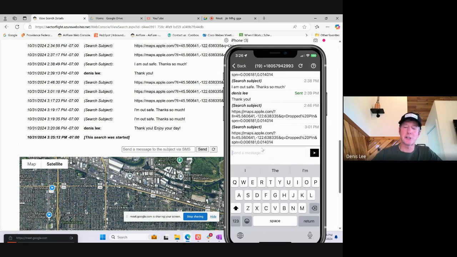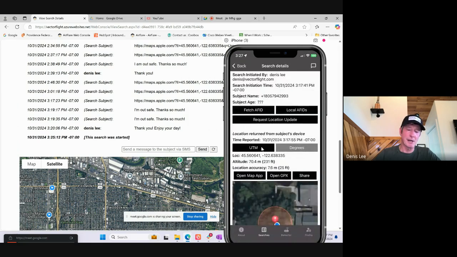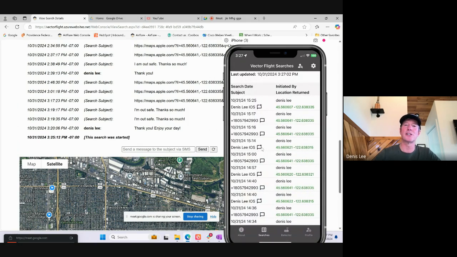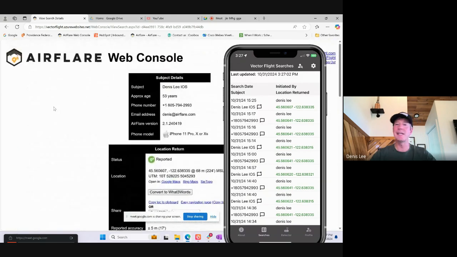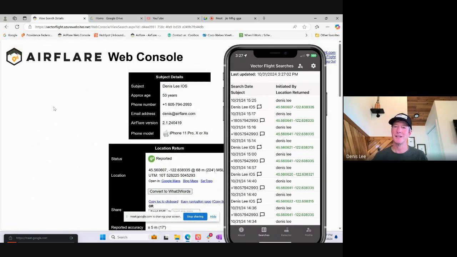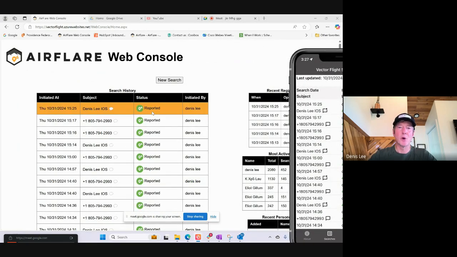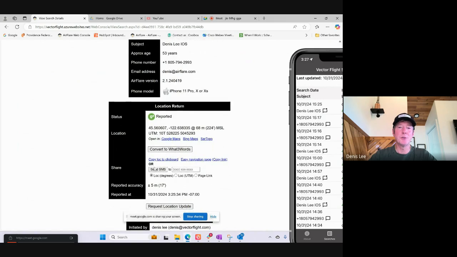Cool. The last thing I should probably do here is talk about patrollers in the field or search and rescue team members that are out in the field who do not want an app on their phone. Okay. They don't want Field Console for whatever reason, or you don't want them to have Field Console for whatever reason. As a dispatcher, I can open up a search and I can use this share feature. So I have a patroller in the field that's going to respond to this search. I can enter that patroller's phone number in this little text box here, and I can send SMS.